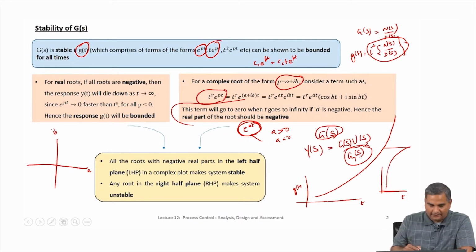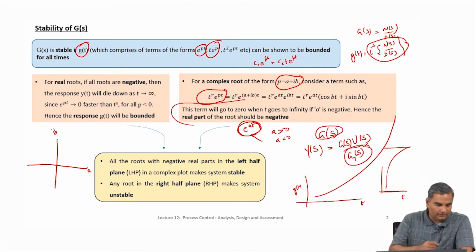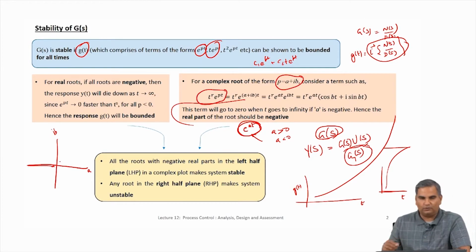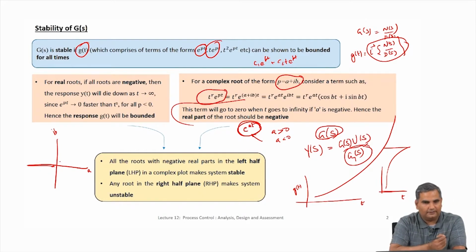So, what this says is if the root is real and if you want that term not to go to infinity, then basically it has to be on this side of this line, and I am drawing this line because we have assumed it is real. So, this I b does not come into picture. So, for a root that is real and distinct, if a is less than 0, that term will never blow up to infinity. Okay. So, that is something that you should keep in mind.